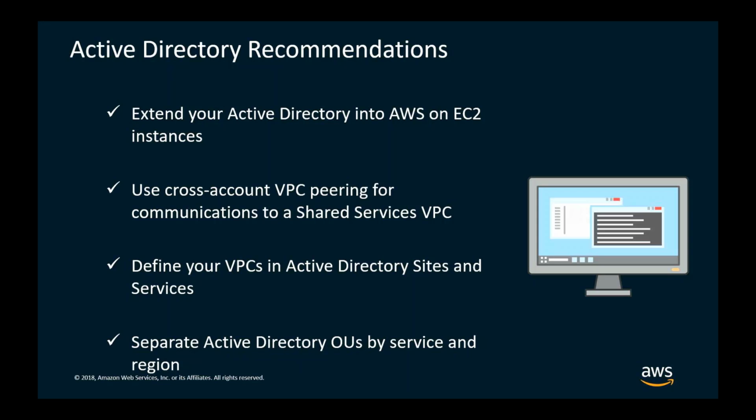So all group policy replication, everything else that happens, all authentication traffic, all checks against security groups, that's all going to be native AD traffic. So having that site defined will make sure that you keep that traffic local and you get that high-speed connection. And then for both environments, you're creating Workspaces, creating AppStream 2.0 instances in Active Directory. So we recommend separating Active Directory organizational units by service and region.